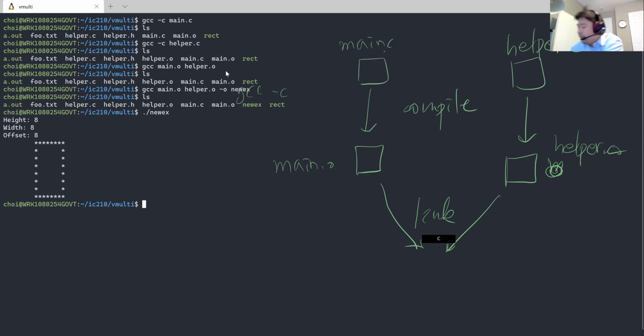Linking is basically merging all the object code. Linking is necessary because the main.c file uses functions, and you have to find out the actual location of each function and then call it. So all this linking procedure must take place, and that's linking. And then you got newx, the final executable. Okay, so that's it. This way, you can compile and recompile lots of source code efficiently.